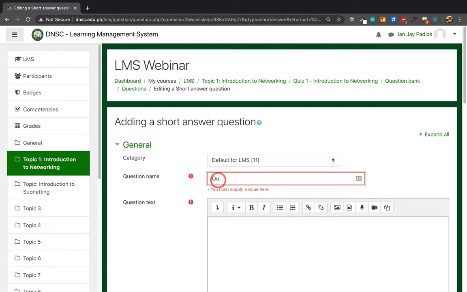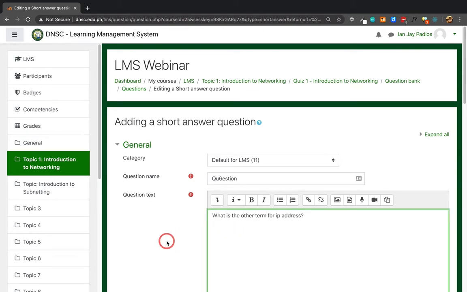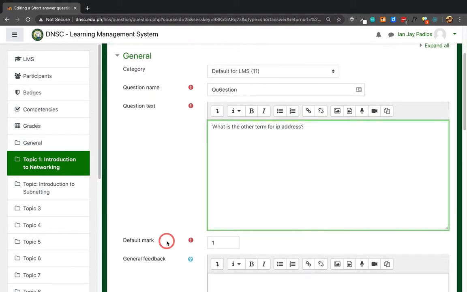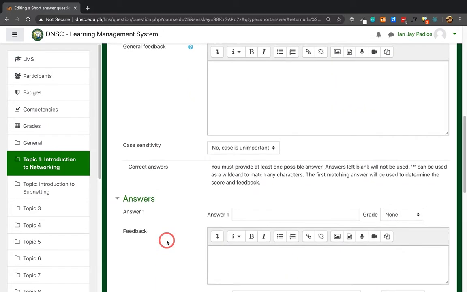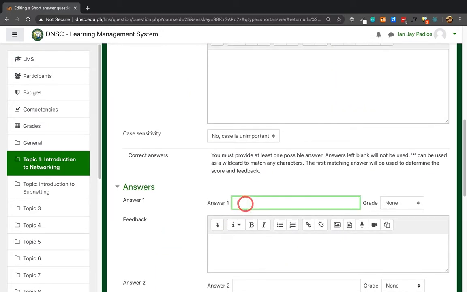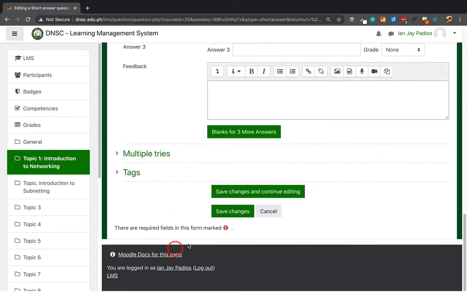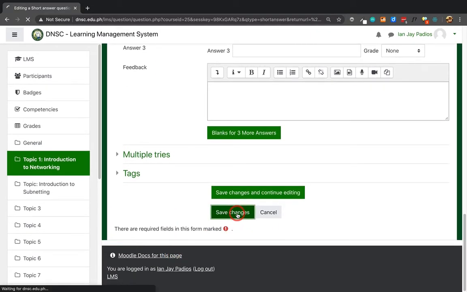This will be question number 6. So what is the other term for IP address? The correct answer is logical address. Okay. So grade is 100. Then save changes.